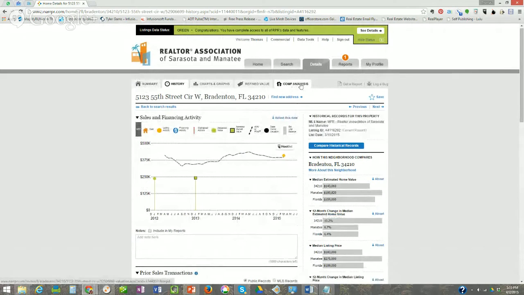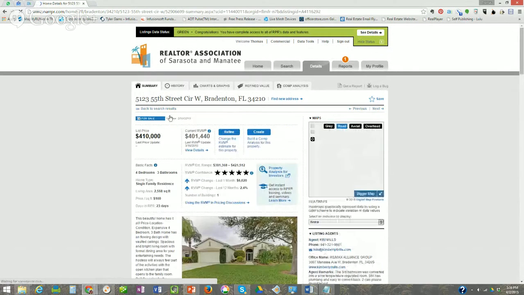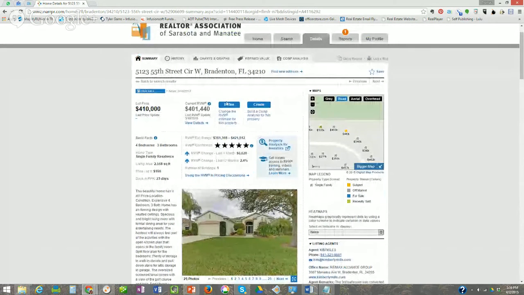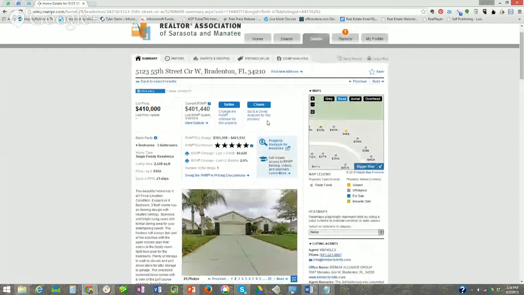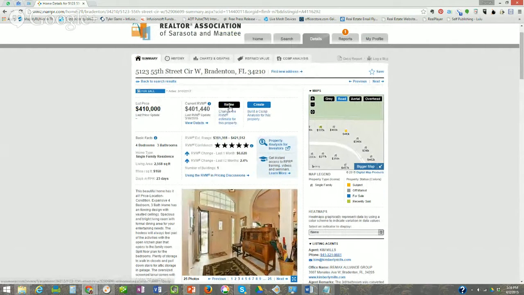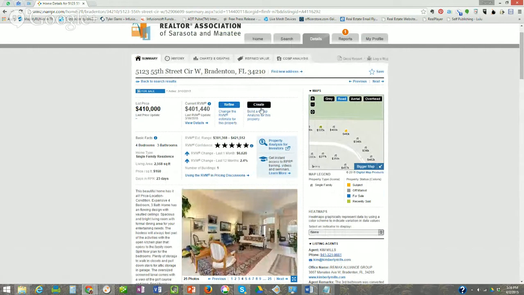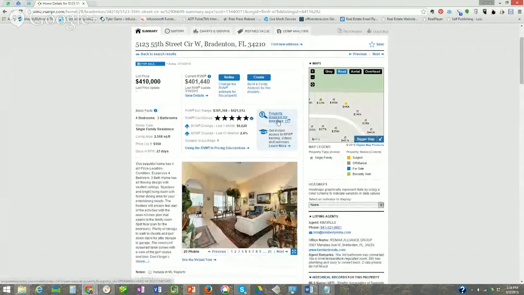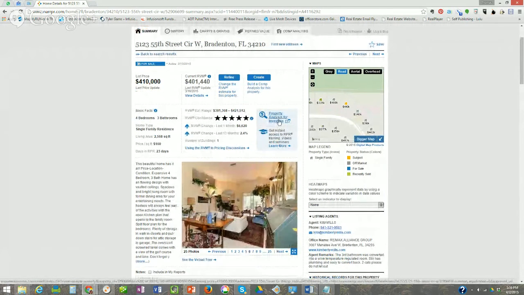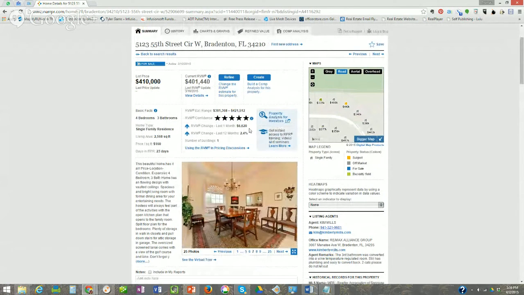Now, a couple of things I want to look at with you that I find to be very helpful is, first of all, an investor summary report, which I find to be quite amazing. And so you have a number of links here on the main summary page. You can change the estimate value. You can create a comp analysis for this property. We'll do that in a minute. And you can also do a property analysis for investors, which is very, very helpful. And then you have access to RPR training, video seminars, and so forth.